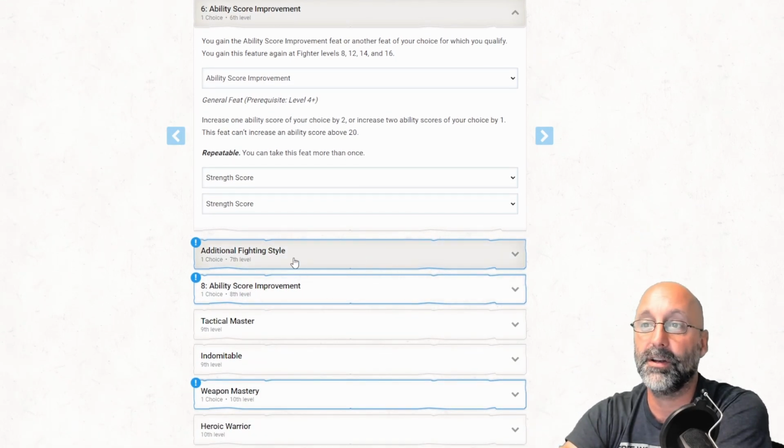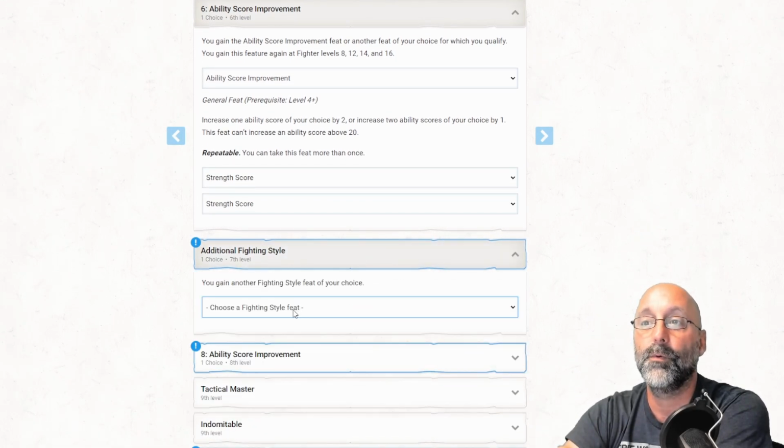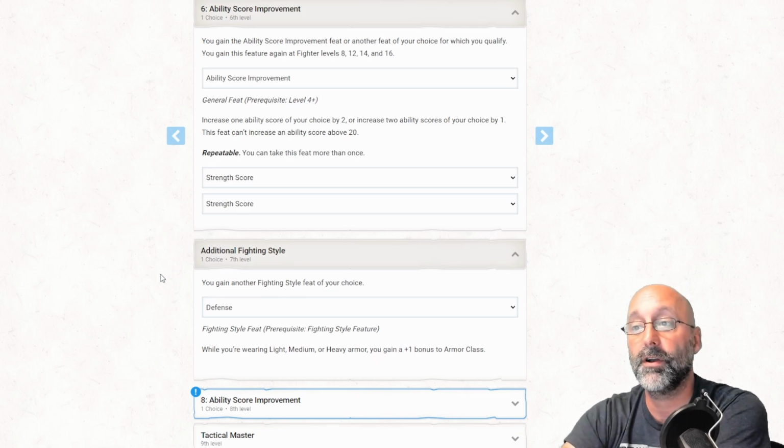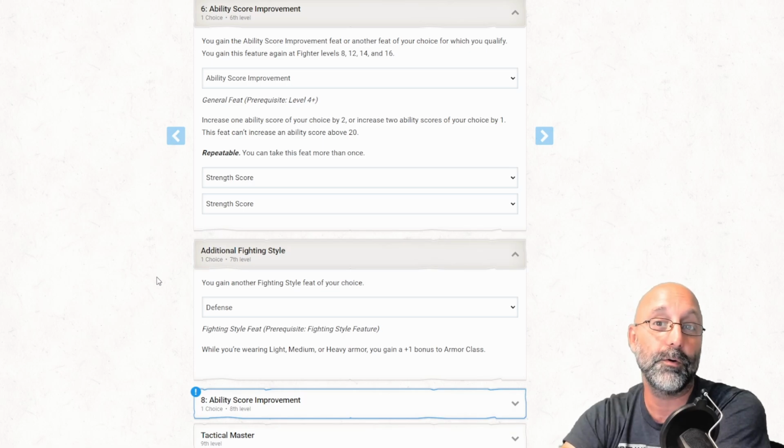At level 7, we get another fighting style. We will take, let's say, Defense. Defense is a good one. While we're wearing heavy, medium, or light armor, it'll give us a bonus to our armor class of +1. If at this level we're still just wearing chainmail, it'll give us an additional bonus to our armor class, bringing it up to a 19. However, it's entirely feasible that by this point in an adventurer's career, they've found or received enough money to purchase better armor than what we began with. So you could have an armor class well into the low 20s by this point.